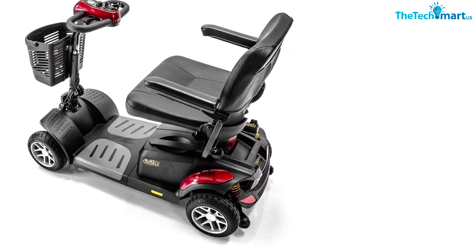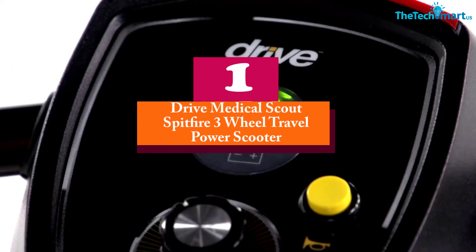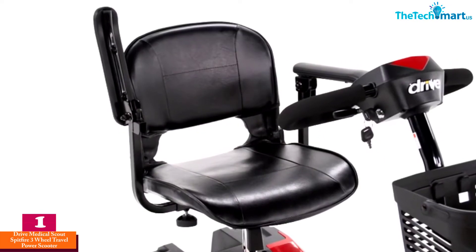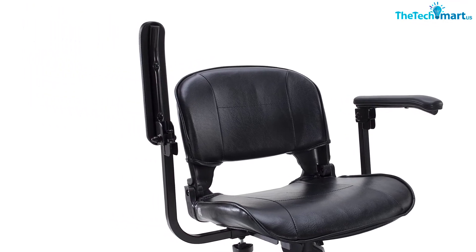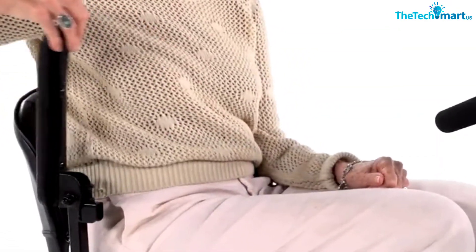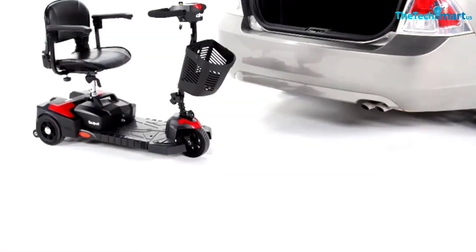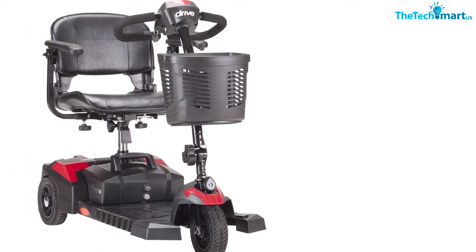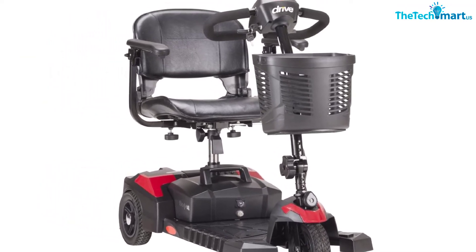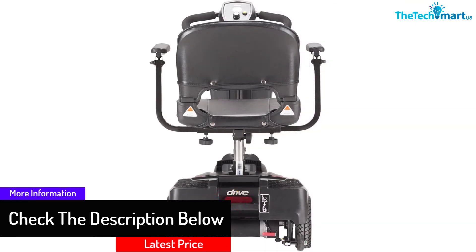The Buzz Around Extreme also offers four-inch ground clearance, red and blue shroud panels included, and disassembles quickly and easily for transport. Finally, at number one we have the Drive Medical Scout Spitfire Three-Wheel Travel Power Scooter. The Scout combines convenient mobility with superior value in a colorful, customizable exterior. It is compact, lightweight, and disassembles into five manageable pieces, ideal for daily use and travel. A quick-connect battery pack and delta-shaped steering handle make operating the scooter effortless even with limited strength or dexterity, and it includes stylish interchangeable red and blue color panels.